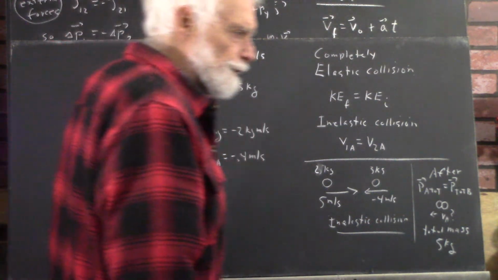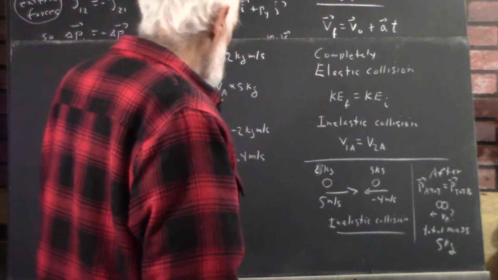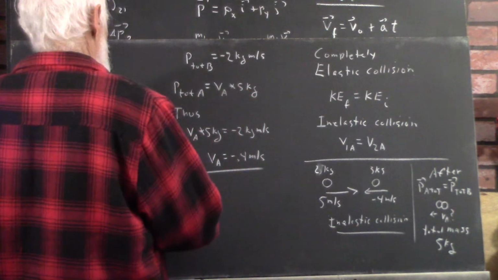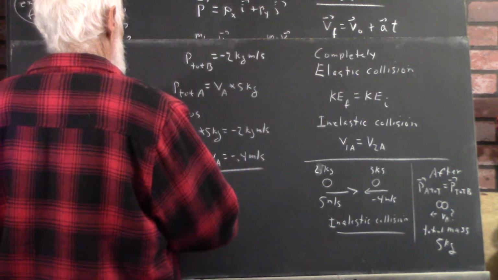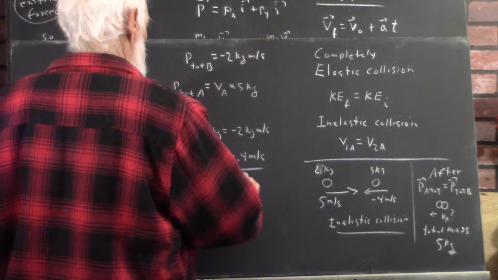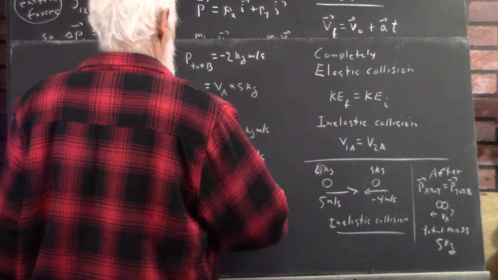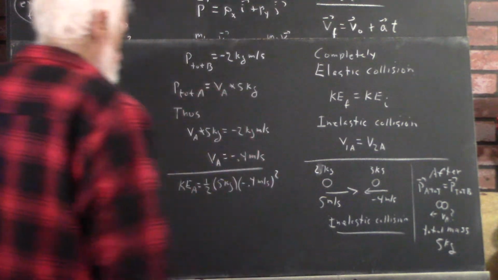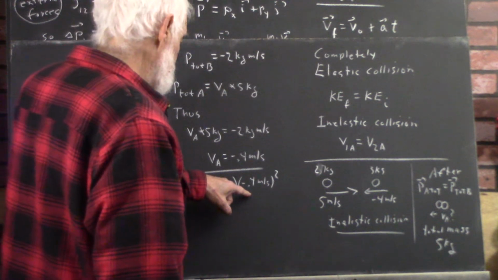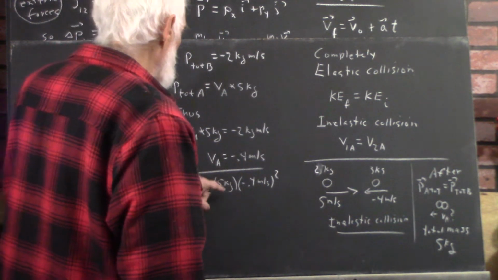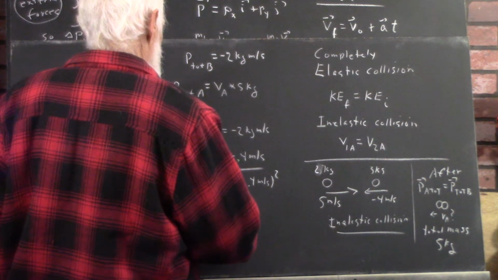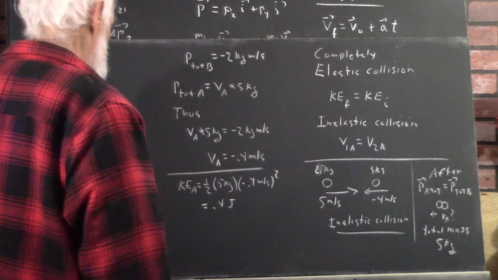Okay, we could analyze the kinetic energy after, but it's obviously going to be very low. Let's go ahead and do it. We do the 1/2 mv squared. Square that, you get 0.16 times 1/2 is 0.08. Multiply that by 5, you get 0.4 joules, if I did that right.